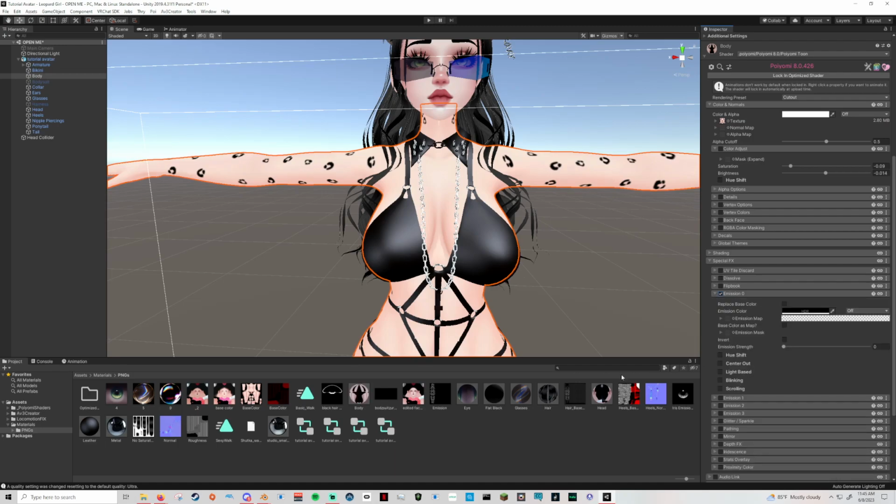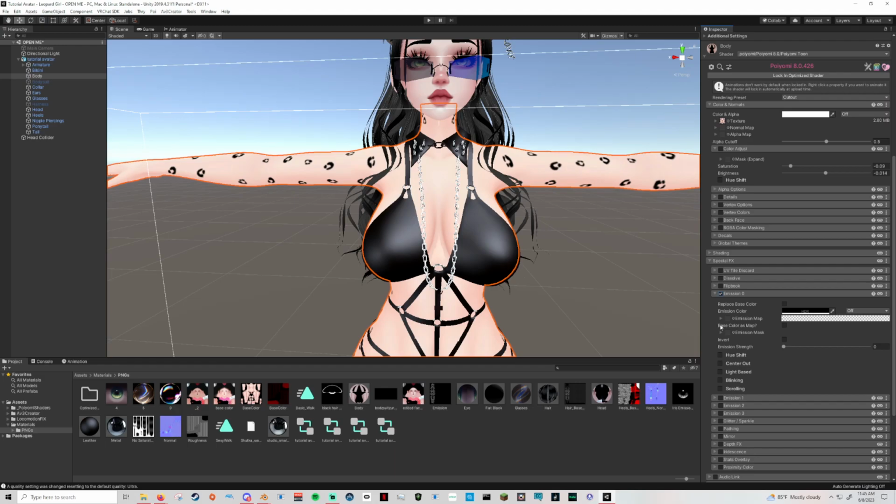And I will say, a lot of creators are smarter than me, and some creators have figured out how to do a gazillion emissions, and I'm not that smart. This is very much a basics tutorial series, just to get you started, and then you can look more into advanced stuff. I don't know how to do all the extra stuff.